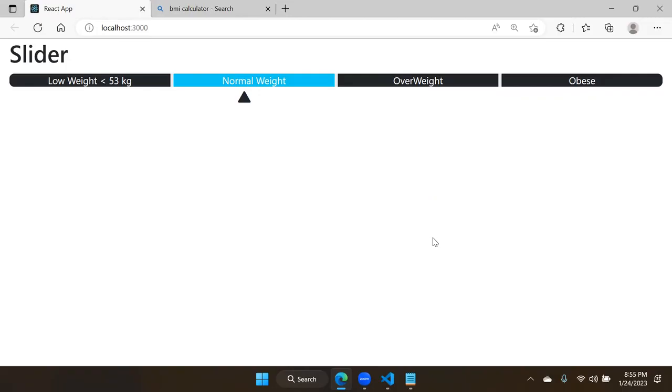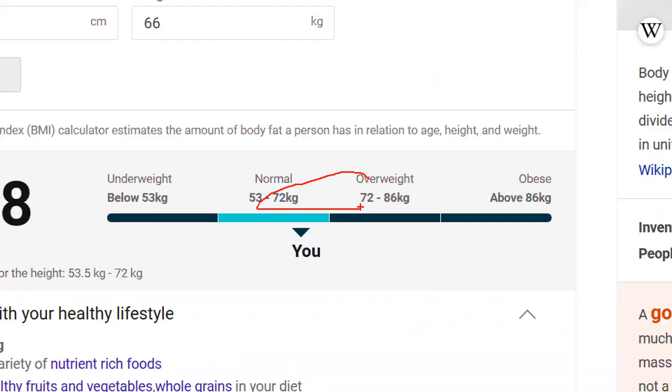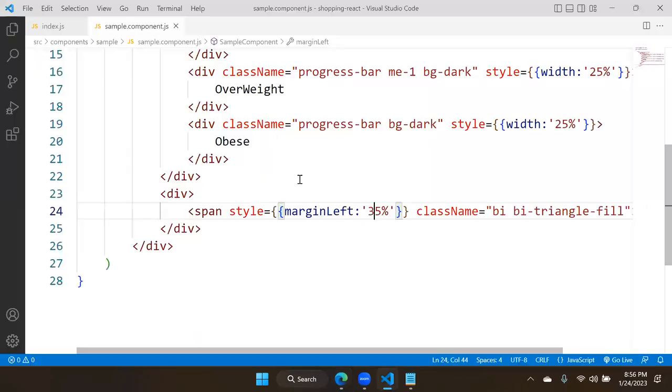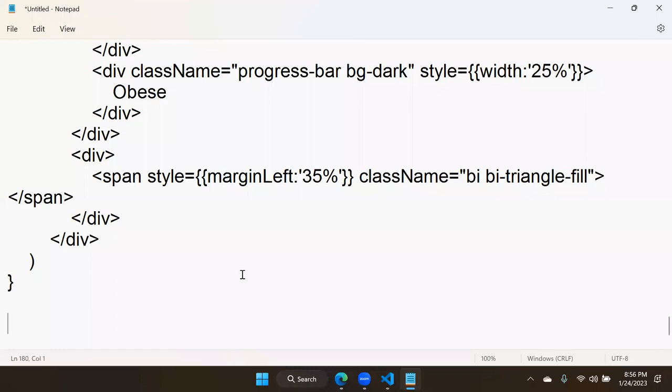Now implement that formula and try. I hope you can achieve this now. Let's see how many of you can design this BMI calculator. You got the design also, how to display this. Now you put in this value, normal BMI, and show his status there. For that, research the formula. I will copy this one. This is another example, an example for the slider. Slider example I am giving.